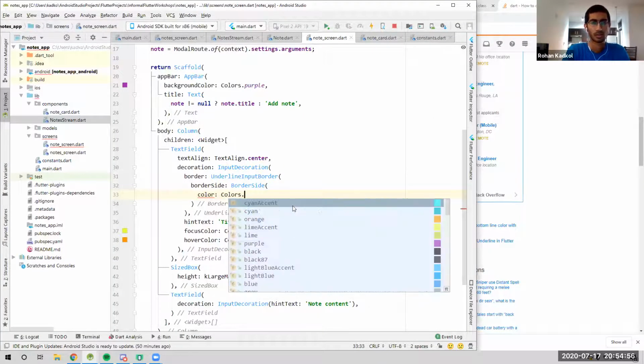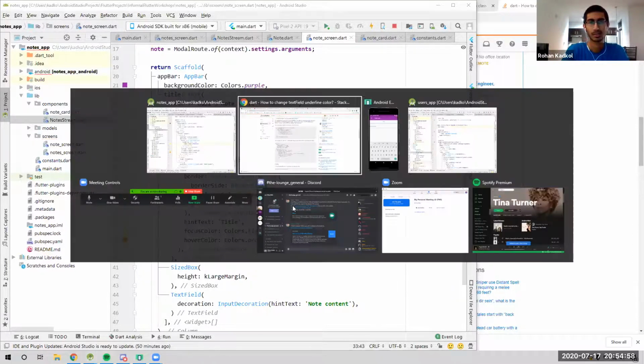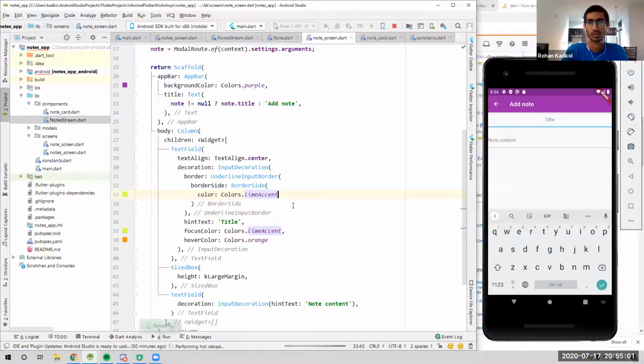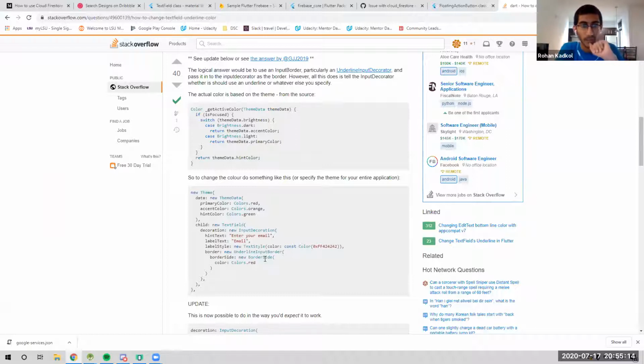Colors dot lime accent. Let us see on our phone. Not working. Surprising, even this isn't working.